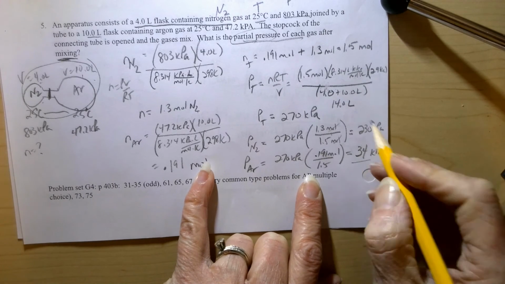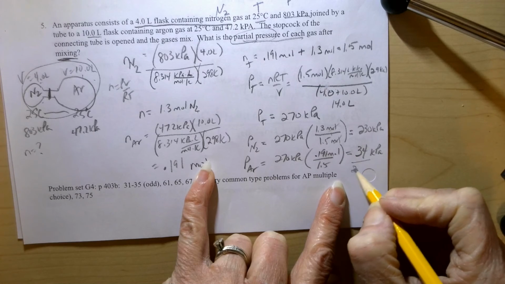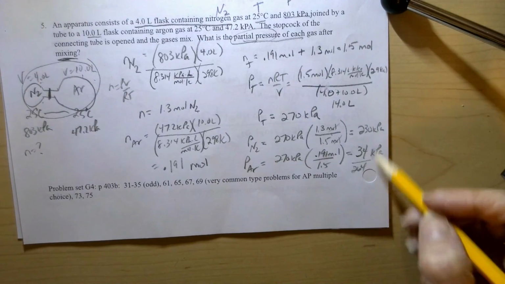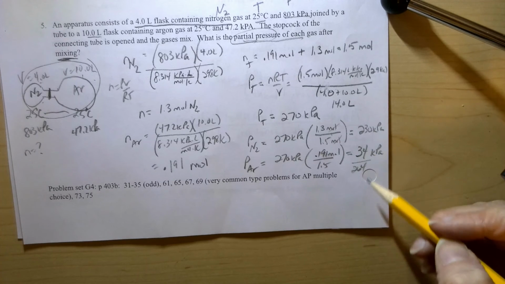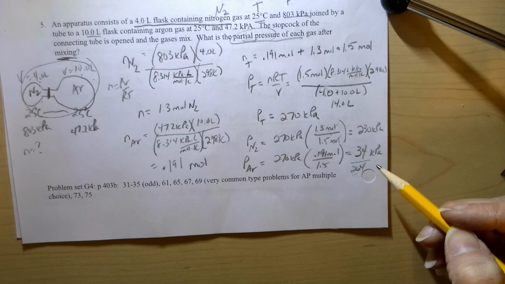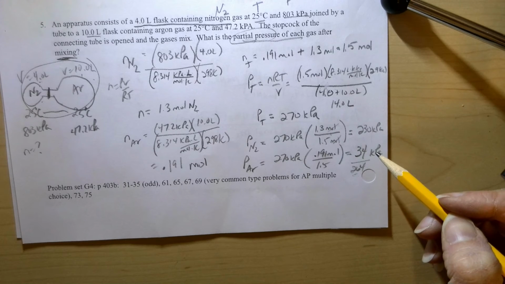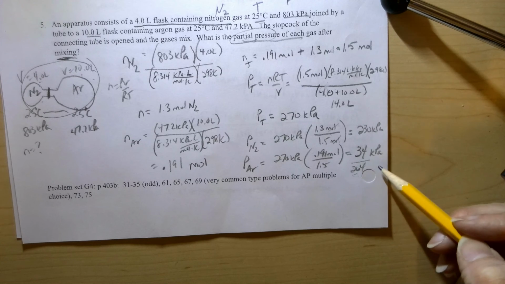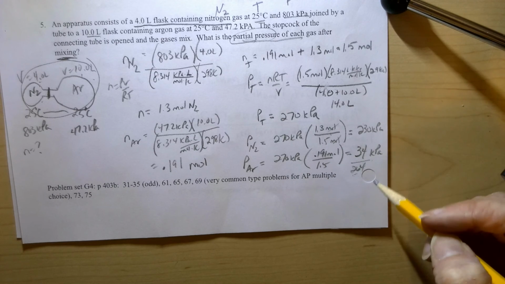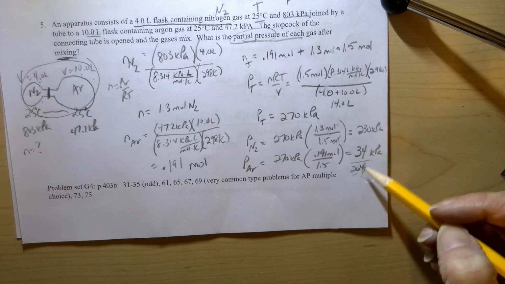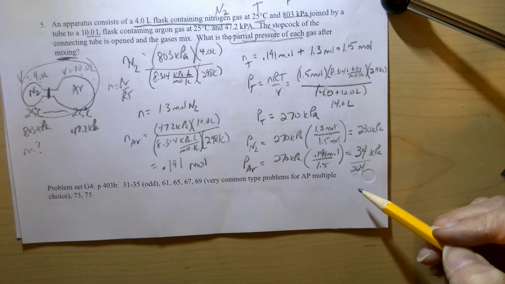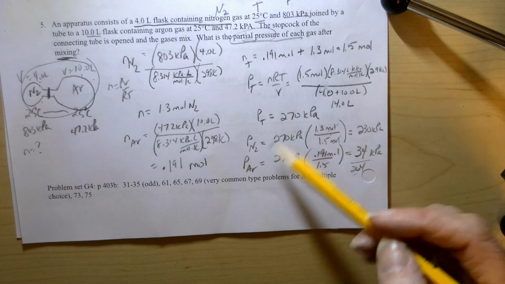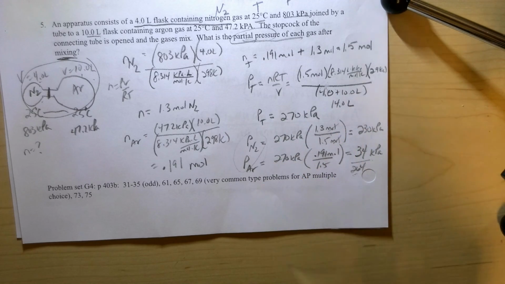Now, you'll notice that this doesn't add up. This is giving me 264, so that's because of some rounding. There are only 2 sig figs. We don't have a whole lot going on with that, so because this is rounded off so much, that's why we're not quite to 270. You probably could take 270 minus 230 and also show that it's about 40 kPa, so that's another way to do that. So again, not a lot of significant digits here, so a little bit of rounding issues. And that is how you use partial pressure, or mole fraction, to find partial pressures of gases.